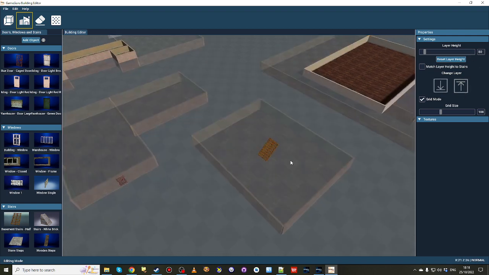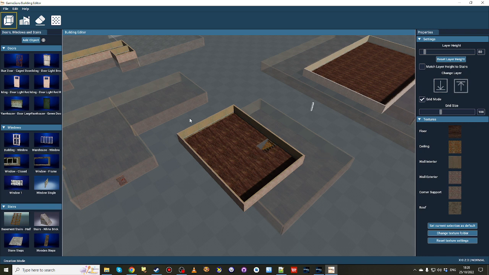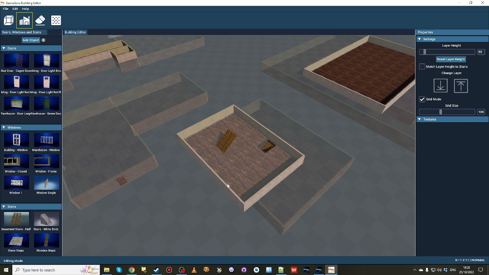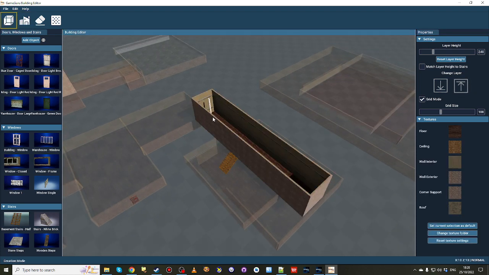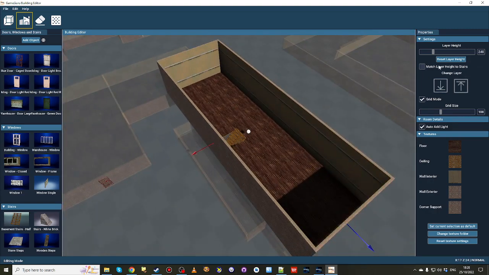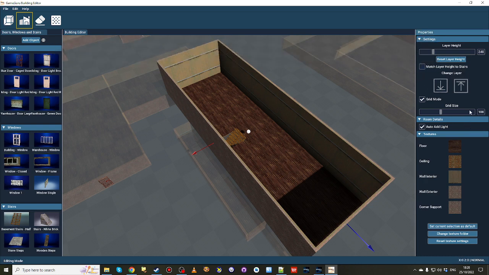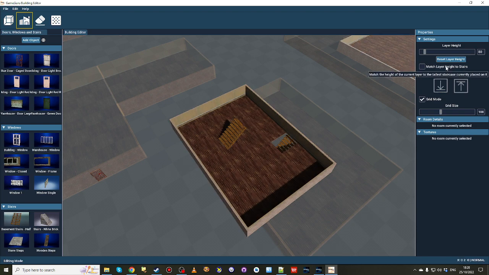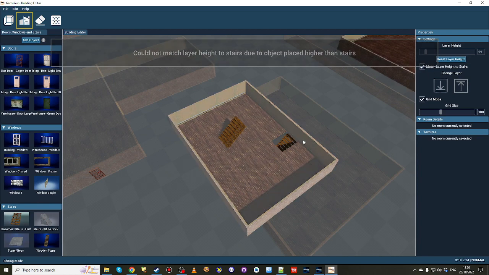And then as you build layers on the ground, the first floor, you got your hole, and then if you add a staircase on the second one, and then go up to the third, you create another room. This is where edit will come in. So you can get the door a little bit bigger, and grab hold of it, and you've got the hole on the second floor, and so on and so forth. Just make sure that the match layer to stairs height isn't on the layer you're going to, but on the layer where the staircase exists, and make sure it's always ticked, and so forth.